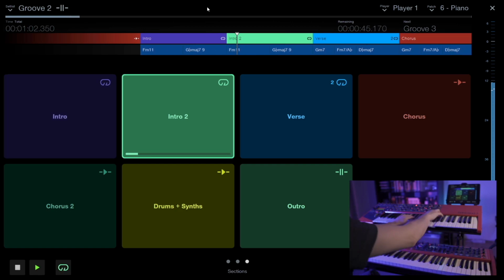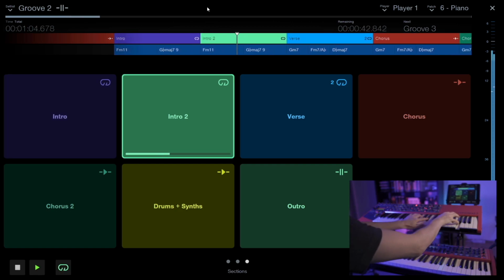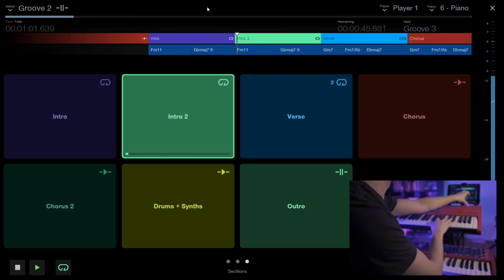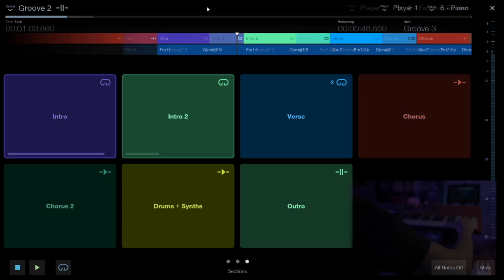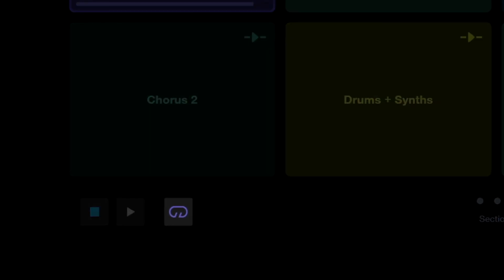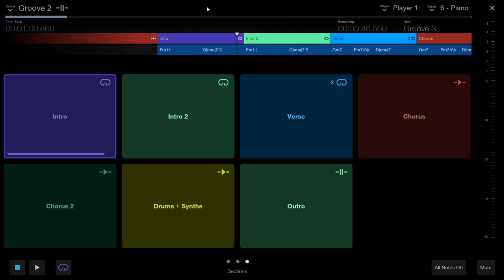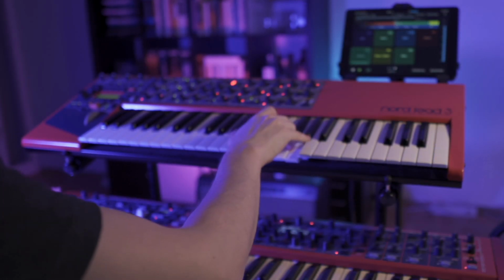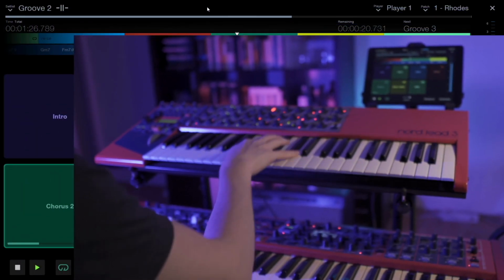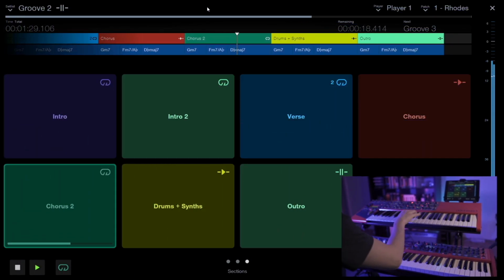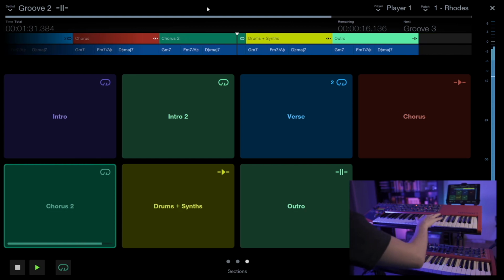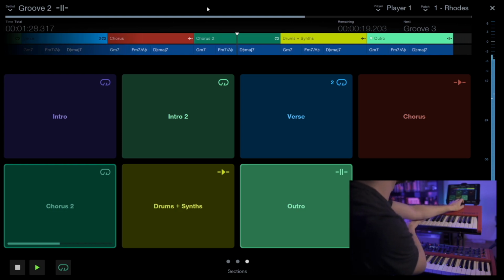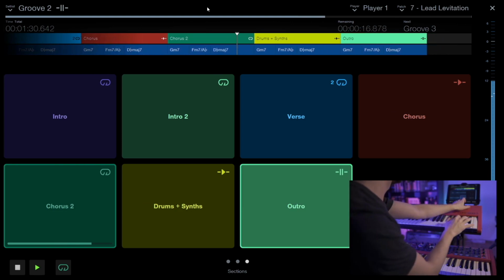And what's really, really awesome about this is that you can loop any section spontaneously. So if I'm playing a short solo at the show and it's really fun, and playing a solo is pretty fun most of the time, then I can just tap this button right here to set this section to loop. And when I'm done with my solo, usually hours later, I can tap the button again to set it to continue or cue another section.